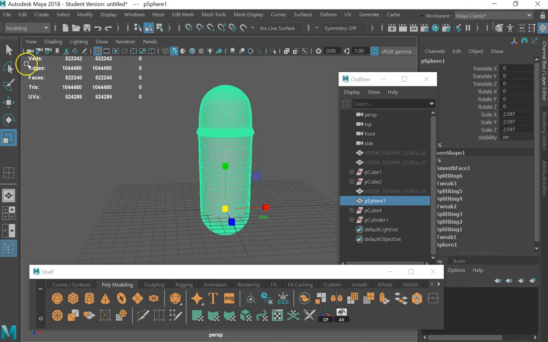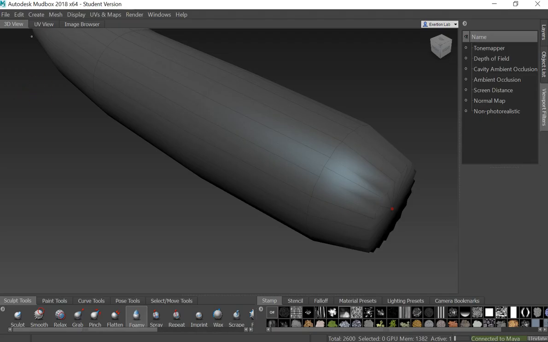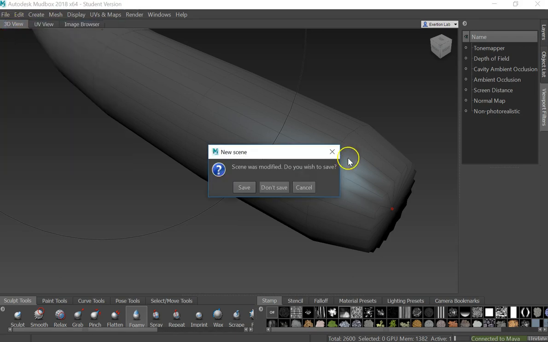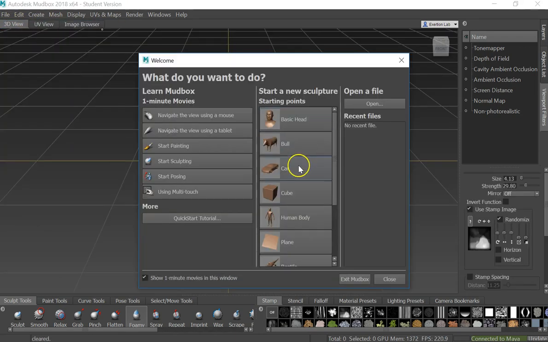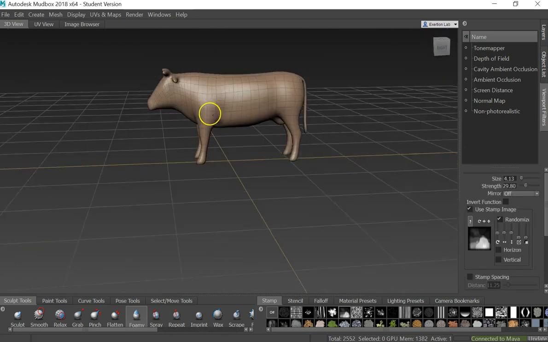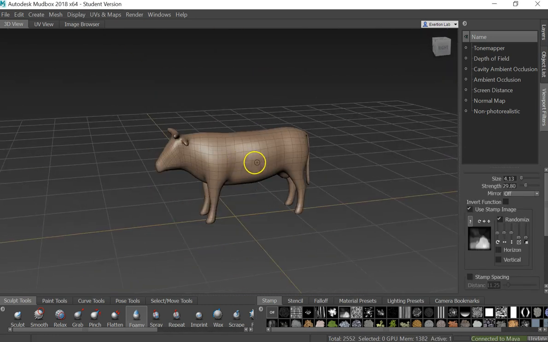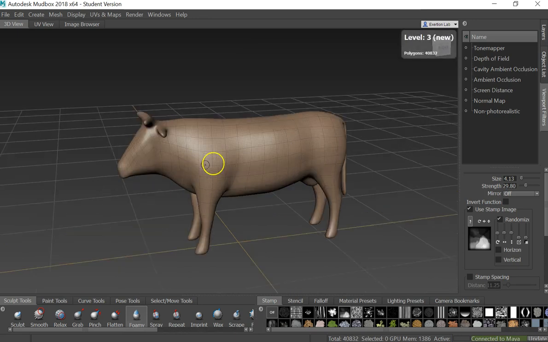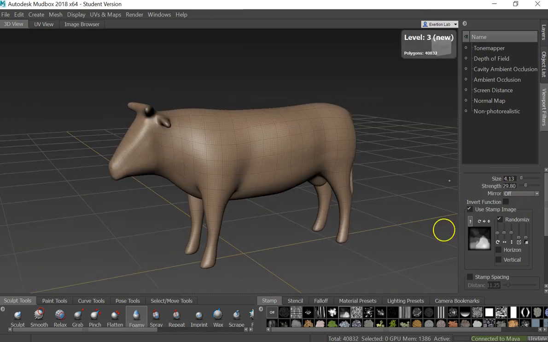So what I might do is I'll go into Mudbox and I'll create a new thing like that. Look at the ball. I'll go into Mudbox in more detail, but we're just using this to create something ridiculous for the moment.